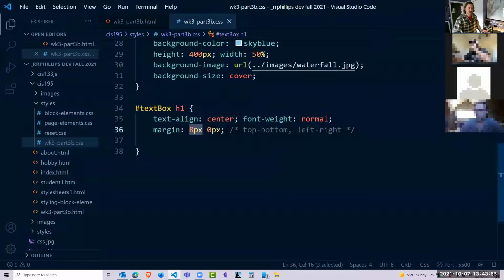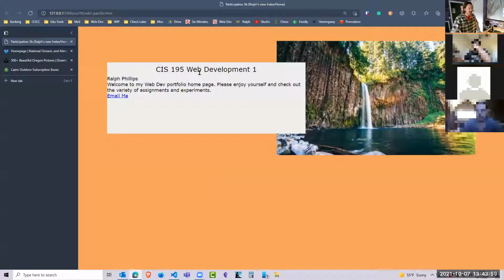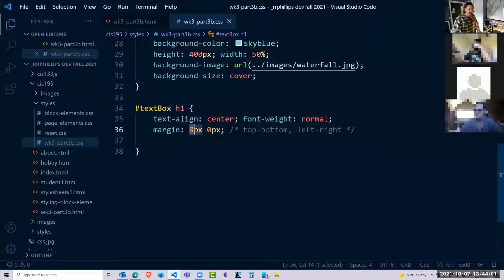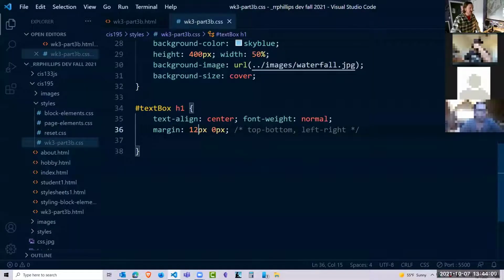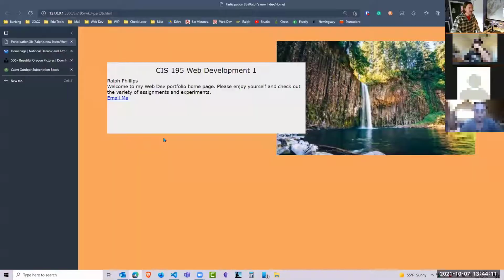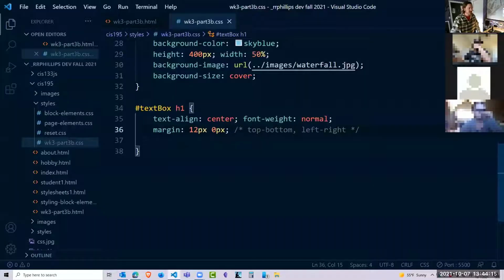Top and bottom, left and right. And that's just going to give me, actually, it wasn't that noticeable. I'm going to jazz it up a little bit. Let's go 12 pixels. There we go. A little more space above and below my H1. All right, feeling pretty good about that. Yeah, I like it. That's good for now.